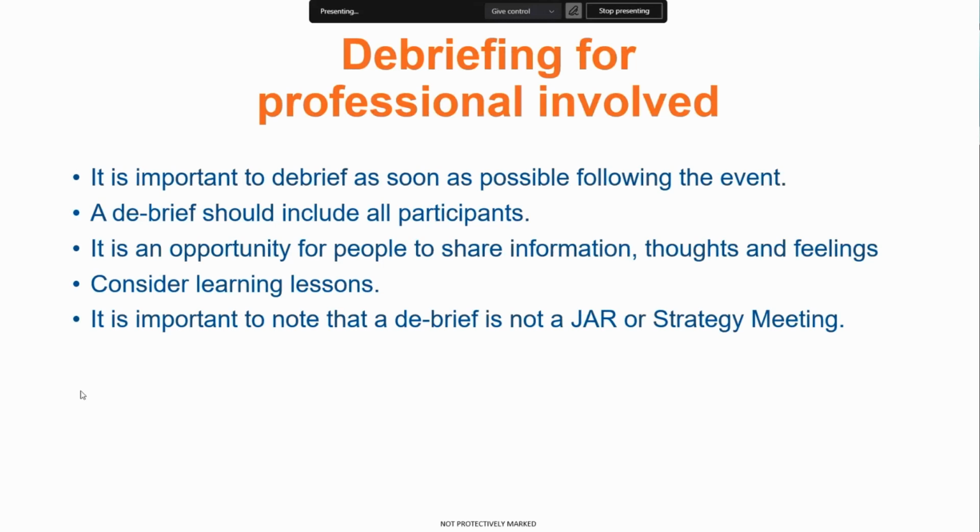Usually at a later stage, we consider things like learning lessons, could think of things have been done differently. And this debrief is not the joint agency response nor the strategy meeting. So a strategy meeting is held by social care if appropriate, if there are safeguarding concerns. Joint agency responses is arranged by CDOP, and that is for every unexpected death. But this debrief is more of an individual hospital response usually.